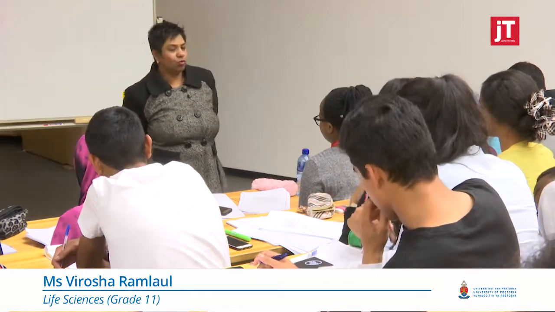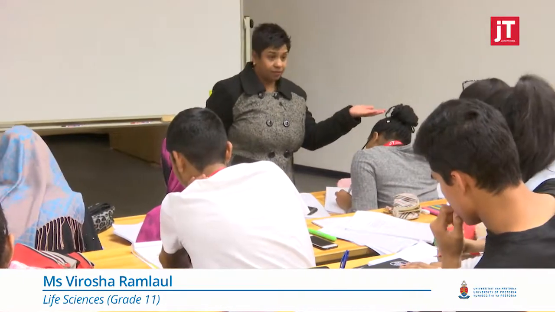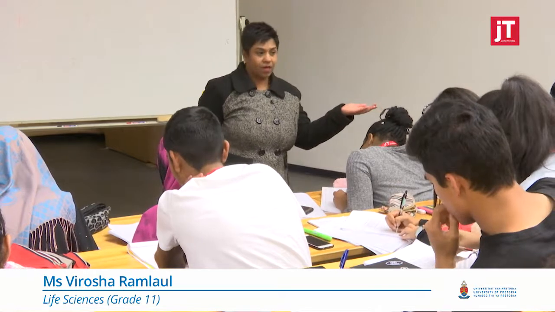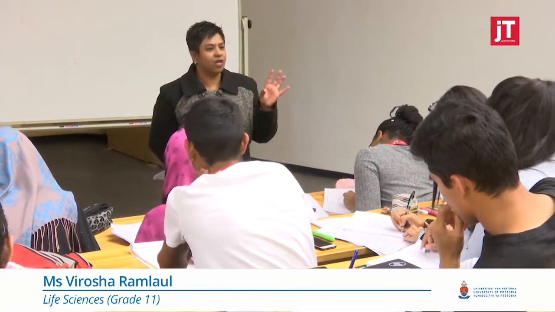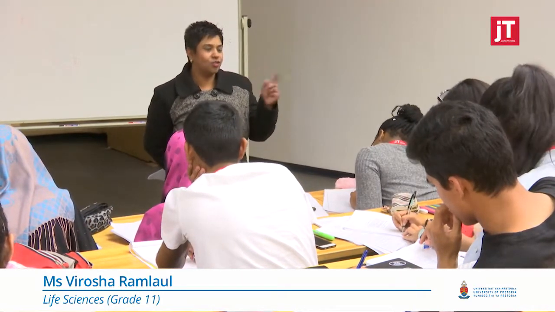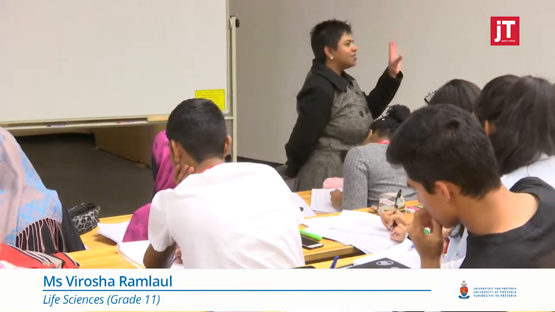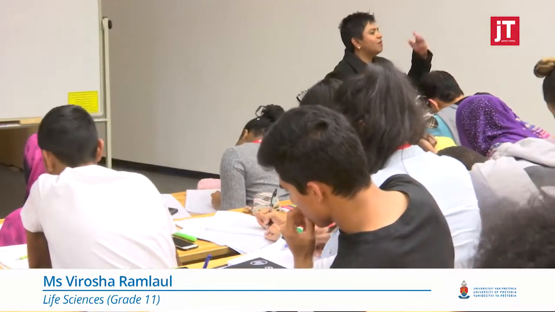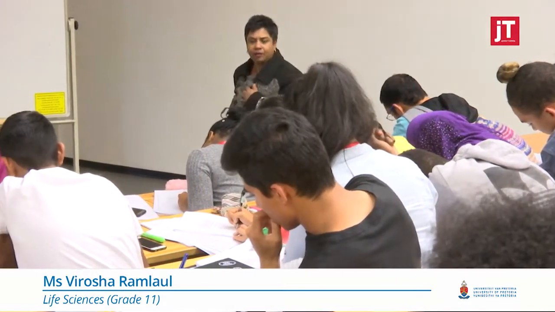So if the biodiversity is affected, certain organisms might flourish while other species die. When they ask you a food chain question, please do me a favor and write this answer down: it will cause an imbalance in the ecosystem. You must get a mark for it. So I'm already giving you 1 mark out of 4. Always, if there's a food chain question or a balance in the ecosystem question, write there will be an imbalance in the ecosystem or food chain. That will definitely get you 1 mark.